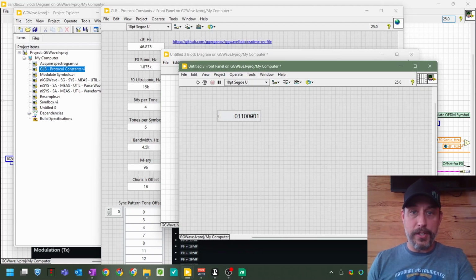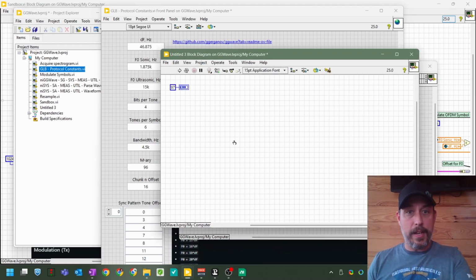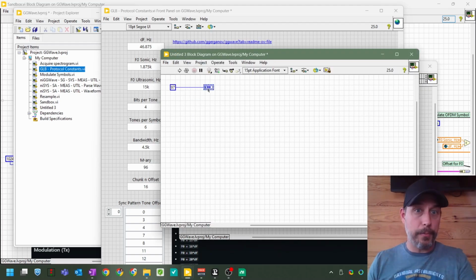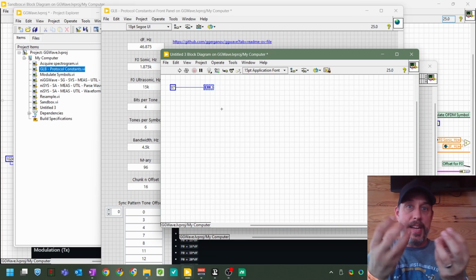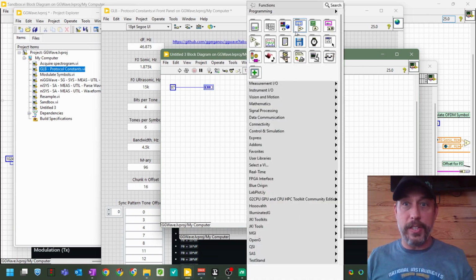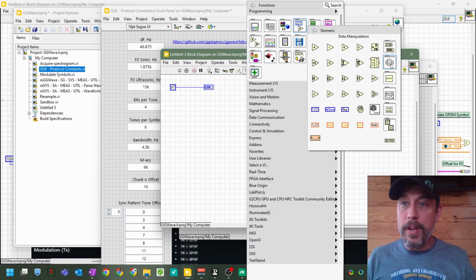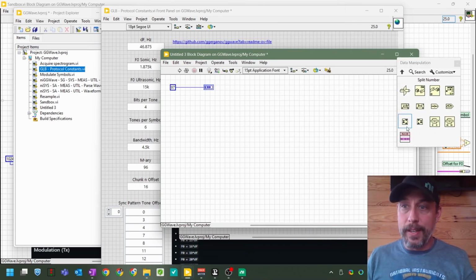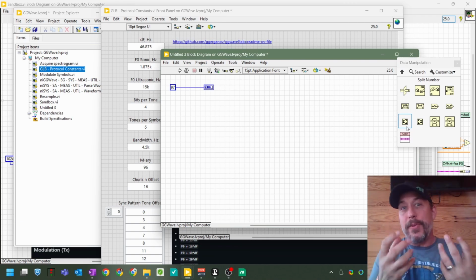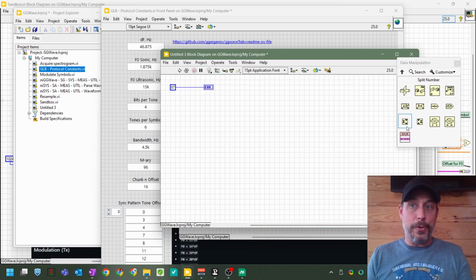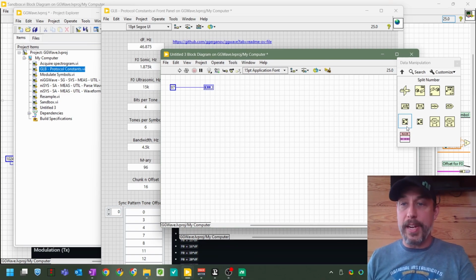You can see that that runs. The program does its job. And so now what do we do to separate these into its 2 respective chunks? Now, there's no data type less than a U8. There's actually a function in LabVIEW that not enough people know about, but it's called split numbers. Now, this works going from a 32 to a 16 to an 8-bit, but you can't go from an 8-bit to a 4-bit. There's no real 4-bit representation per se in LabVIEW.